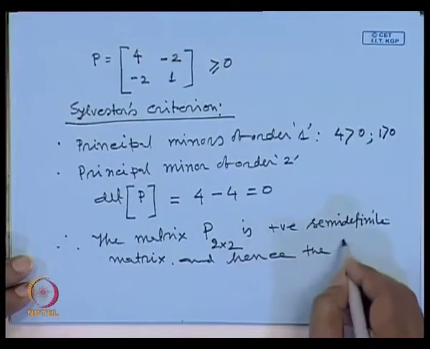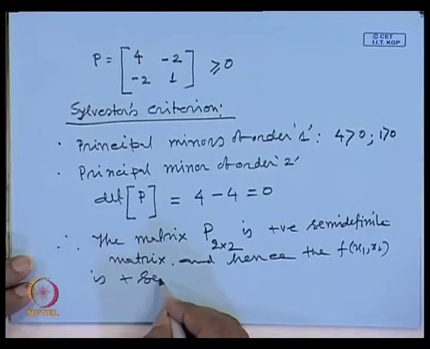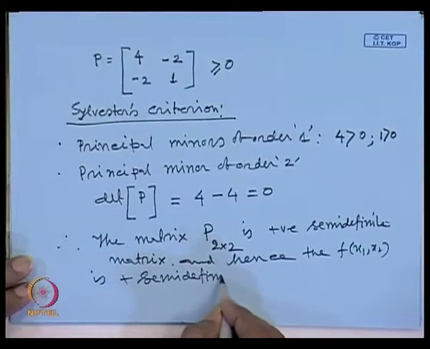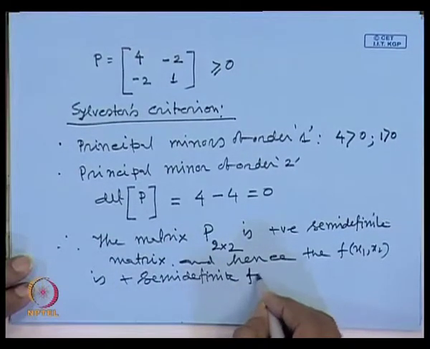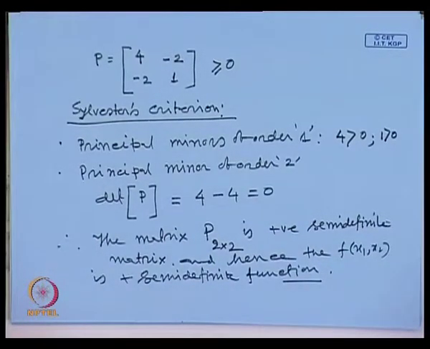is a positive semi-definite function. In other words, for any value of x you put in here, and there are infinitely many x, you will see the function value will be either positive, or for some value of x it may be 0, but not negative. That is sure. But if we are asked to test for a negative semi-definite matrix, then how will you do it?